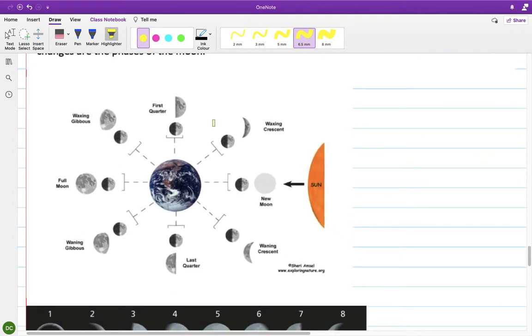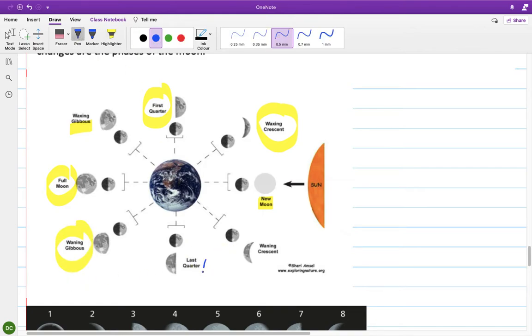And so here we have the phases of the moon. Depending on the position, I'm going to show you a video that explains this better. But the phases, you need to know these, okay? You start with your new moon here. Then you move to waxing crescent, first quarter, a waxing gibbous, full moon. Then you have a waning gibbous. This here is the last quarter, or sometimes called the third quarter. Then you have the waning crescent, and then you're back to the new moon again.